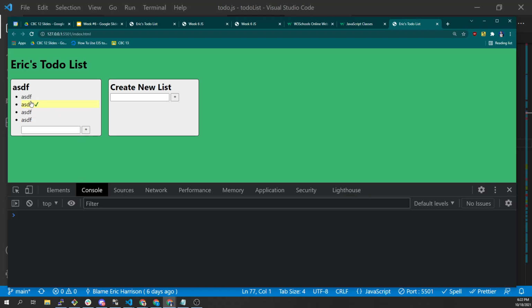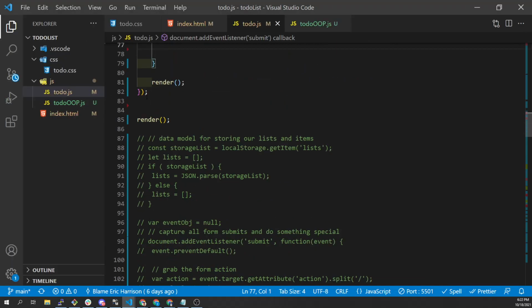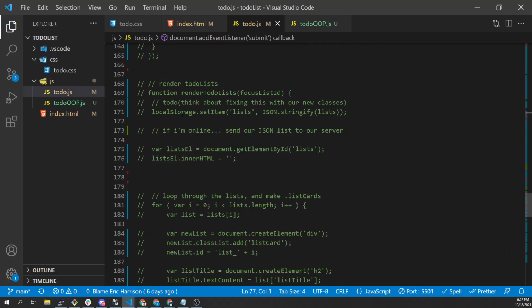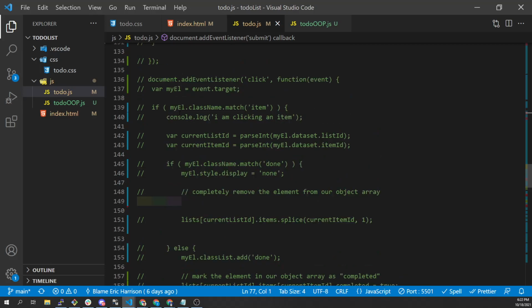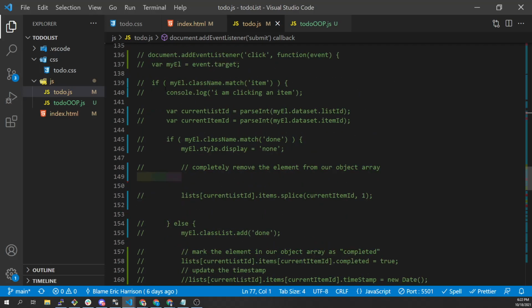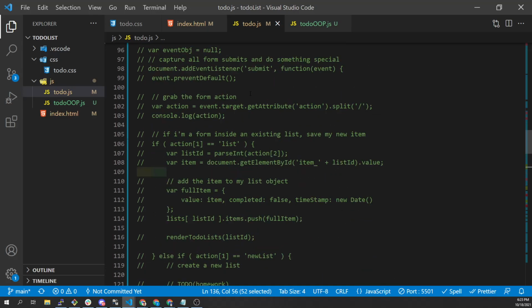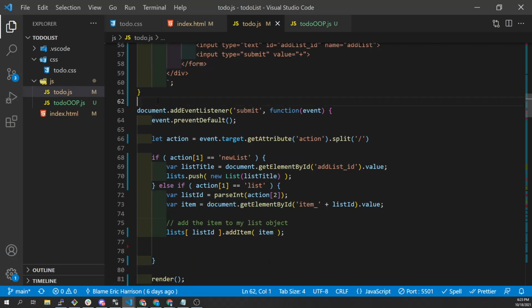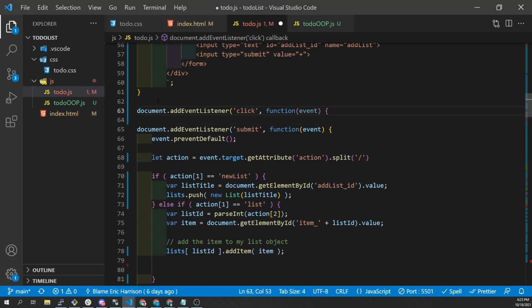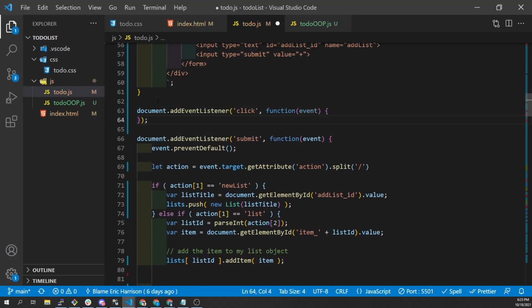So everything is back to where it was, except we don't have these hooked up so that we can click on them yet. We had that down here, right here, our click. So we need to solve this still. We're going to have to add an event handler for that, so that when we click on our elements, we can mark them as complete.